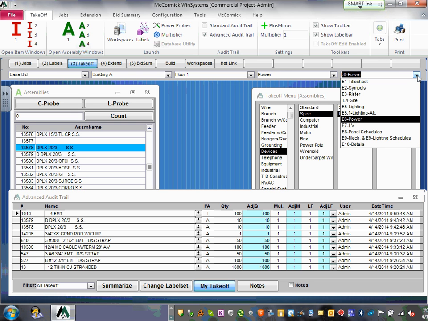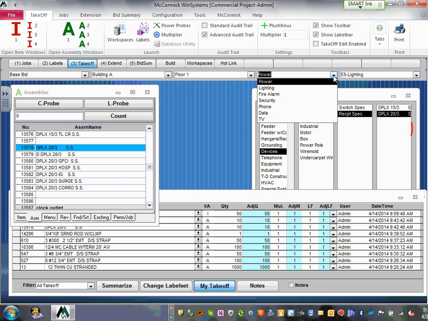And the second thing is the sheet that you're doing takeoff on, right? So am I doing it on E3 or E5? So for example, when I count my lights, Adam, I'm going to go to E5, and I'm going to go to not power, it's lighting, and there, done. So I change this one to lighting, E5, and now everything that I do, I take off under this label. What happens if you made a mistake? No problem. Make sure you let me know, because we can flip them. We can switch them for you.